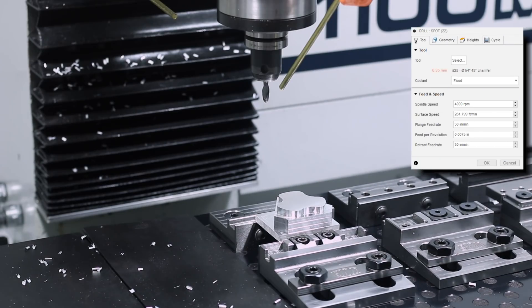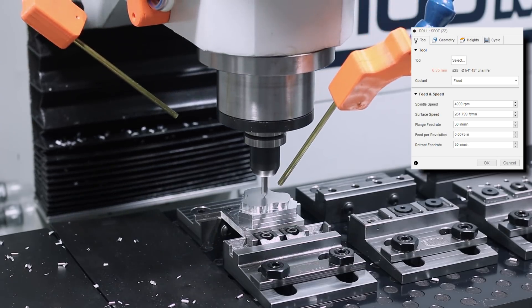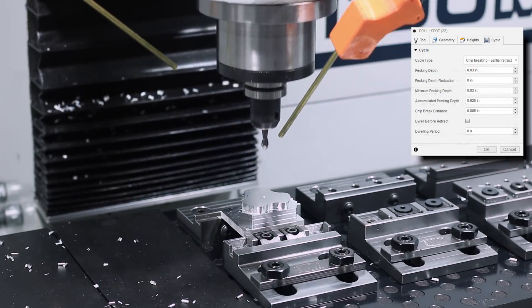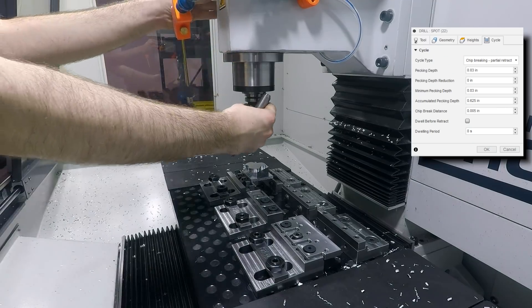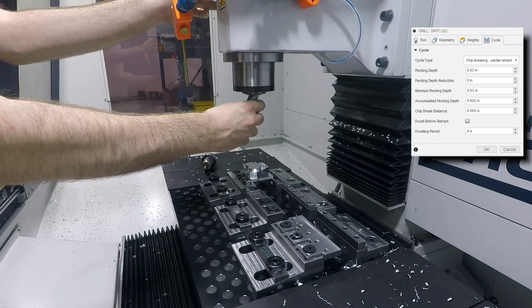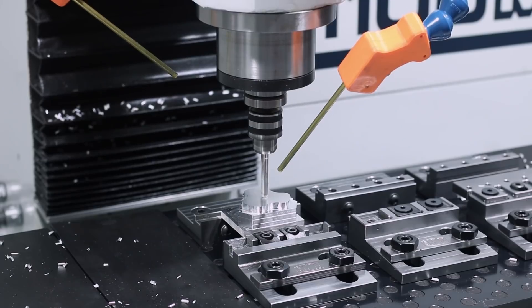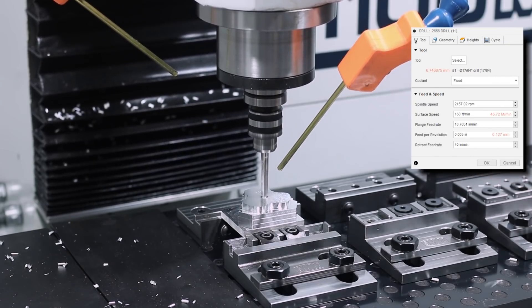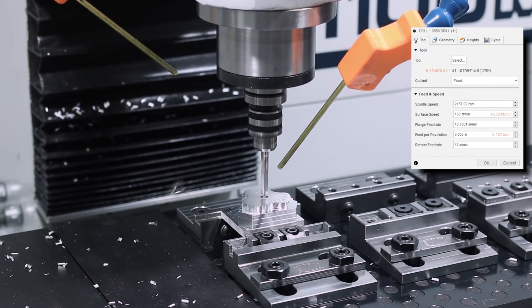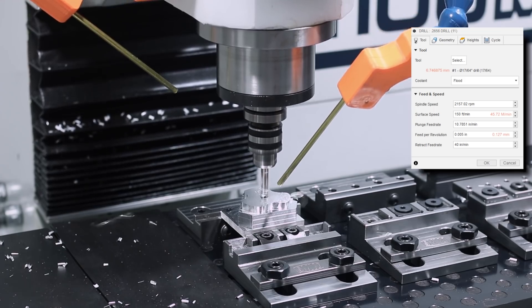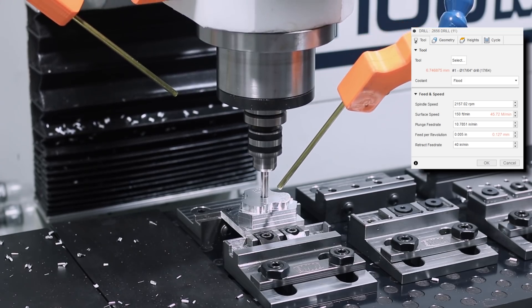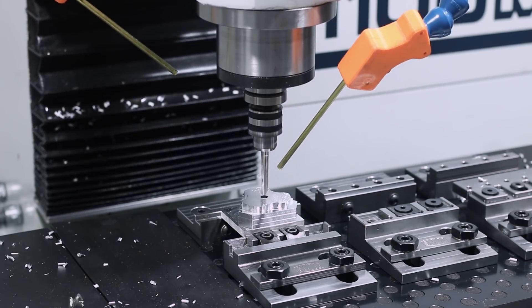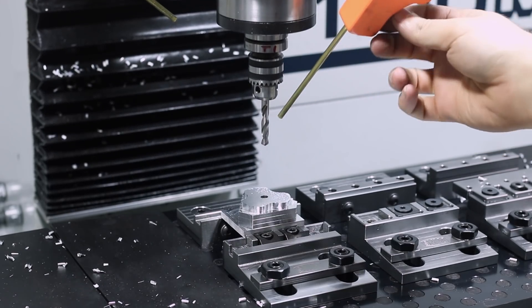Next up, spotting with a two flute quarter inch drill mill. Some of you may have noticed that I typically run a chip breaking cycle when I'm spotting with this tool, and I found that this helps keep the straight flutes at the end clear of stuck chips. Pre-drilling with a 1764ths drill. Our standard drilling recipe for aluminum is 150 surface feet per minute and 5,000 feet per rev. I like to turn up the coolant a little bit when I'm drilling compared to other ops, just to keep chip welding to a minimum.